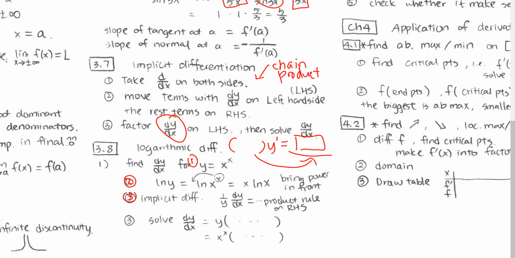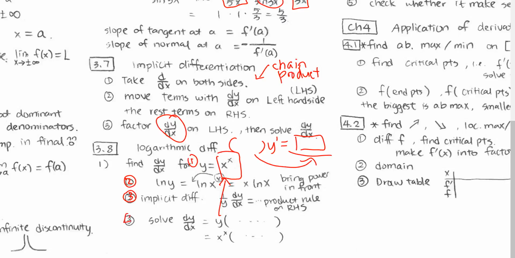And then next, implicit differentiation. On the left-hand side, when you take the derivative of natural log of y, you get 1 over y times y prime. And on the right-hand side, you always have product rule, but then you might have chain rule as well. So be careful with that. And after you're done, how do you solve for y prime? Both sides multiply by y, but what is y? Look at our original function, that is y.